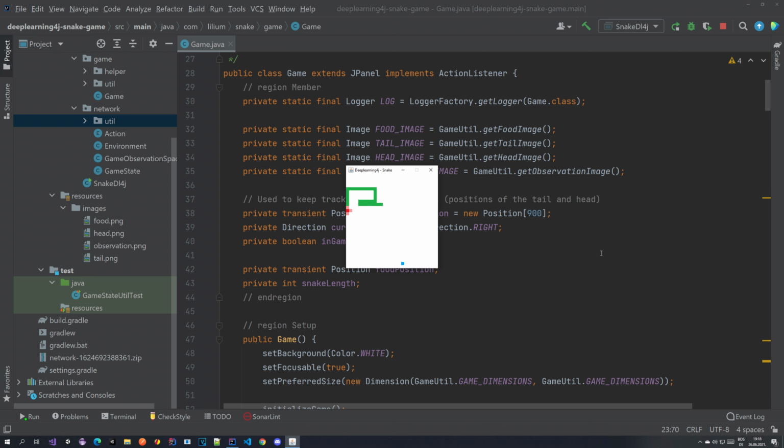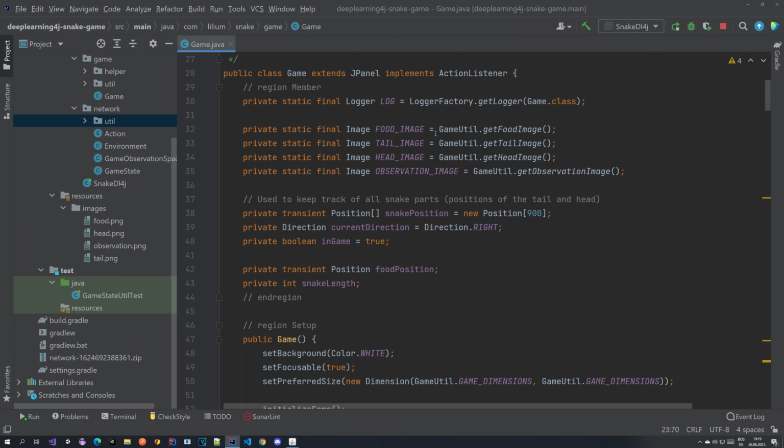So let's start from the beginning. Let's see how we can actually build the game, without neural networks or anything, just the game that a player normally could play. And then let's see how we can train the network to play that game and how we can use the trained network to run the game. So let's see how we can build this kind of a game.